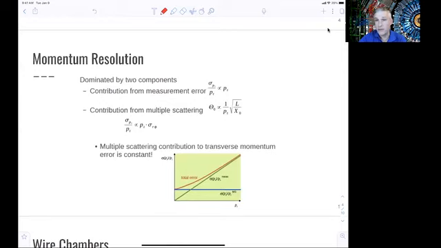The measurement error is not the only error on the transverse momentum, as we discussed previously already. Multiple scattering, so the scattering of the particle as it goes through the material, also adds uncertainty to the momentum measurement. And we can show that this component of the relative momentum uncertainty is flat. So what you find typically is that the transverse momentum measurement is limited at high PT by the measurement error, and at low PT by multiple scattering. So you have those two components entering the measurement uncertainty.